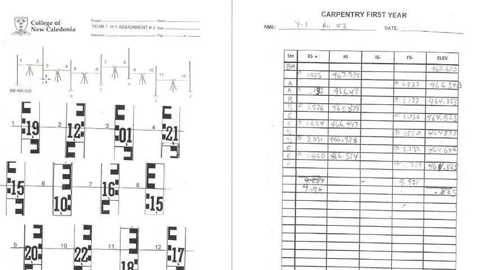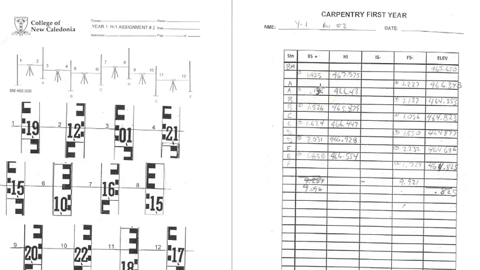Okay, 466.348. Now we're moving the instrument, setting it up, leveling everything, and now we have no point of reference to move forward, so we need to shoot back to a known elevation. What we end up doing is shooting back to station A. That's a known elevation. We're shooting a back shot, and we get a rod reading of 0.132, they're calling it here. That's that value right here.